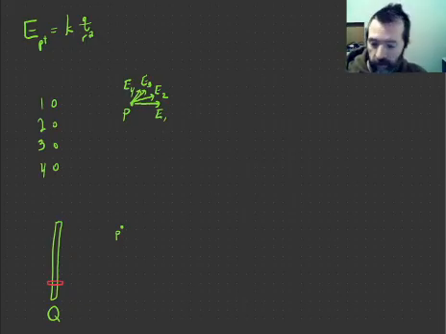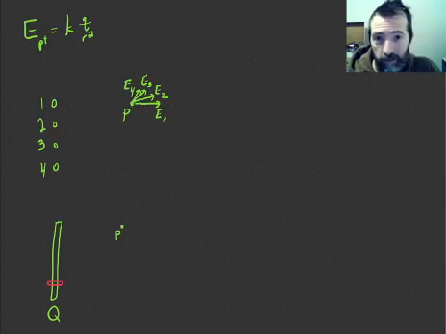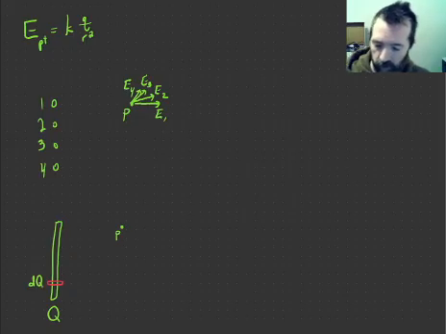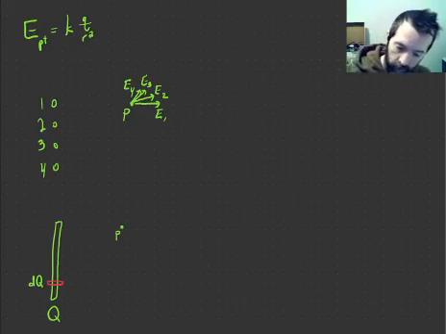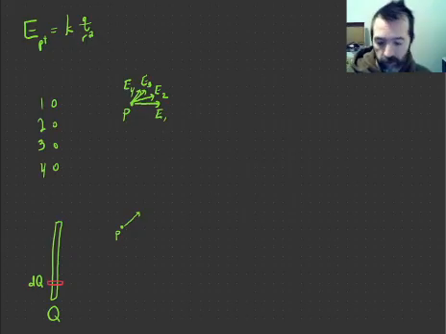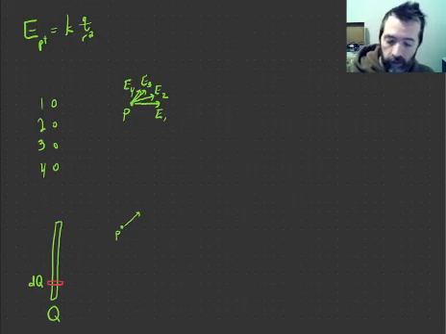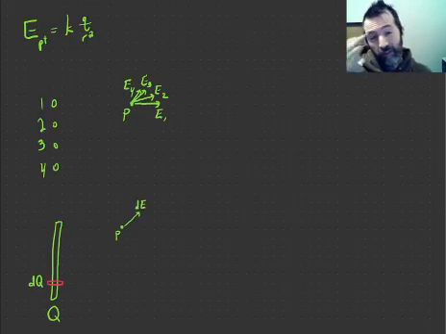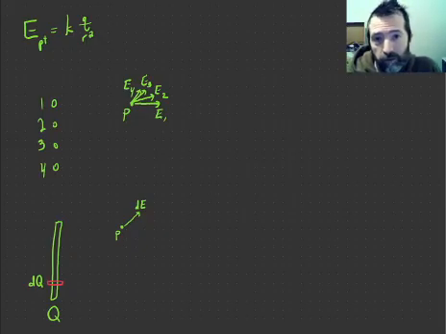And that little piece has a charge which is much less than Q, because it's an infinitesimal portion. So that piece has a charge dq. The electric field produced by that little tiny piece, I'm going to try to get the arrow in about the right direction. It's going to look something like that, assuming Q is positive. And instead of E1, E2, E3, I'm going to call this dE, because I know that this is just an infinitesimal portion of the total electric field at that location.